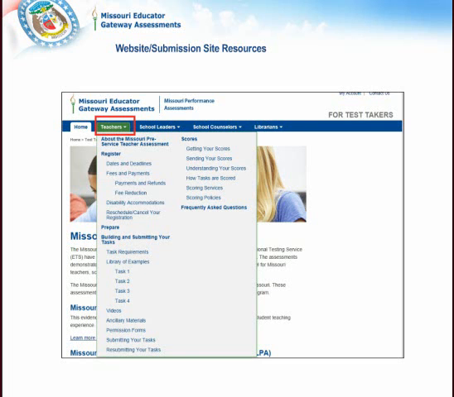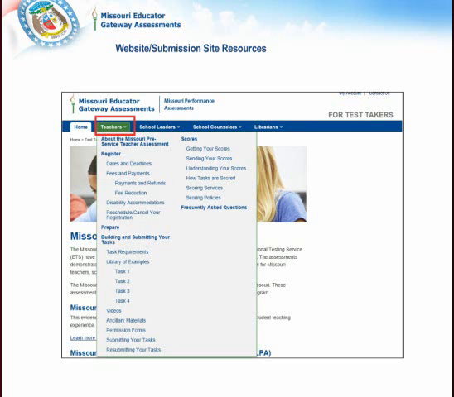And then we get into the scores area of the page here, and it basically gives you some general information about how you get your scores, sending your scores, making sure your institution receives them, or the state, or if there's other entities that you need your scores supplied to. Interpreting your scores, and just exactly what does all the information mean that comes with your score report. A little bit of information about how we go about scoring the tasks, and then a little bit of score services.